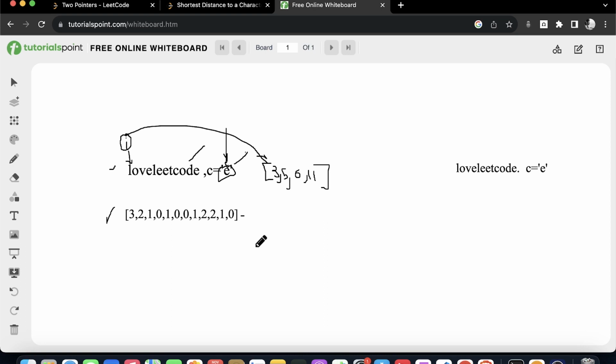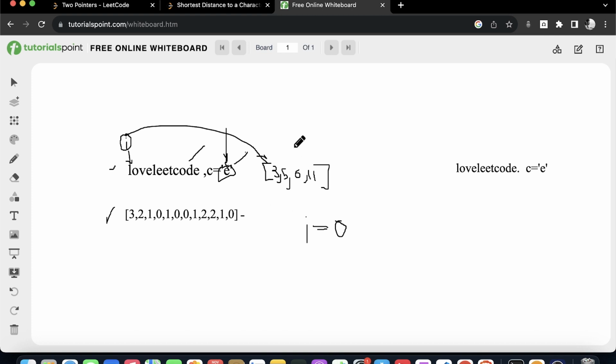For example, if i is 0, like you have character L at index 0, you have to find the nearest E. It is at index 3, but what if it is a very long string and the E is somewhere far apart? So it is at 3, 5, 6, and 11.